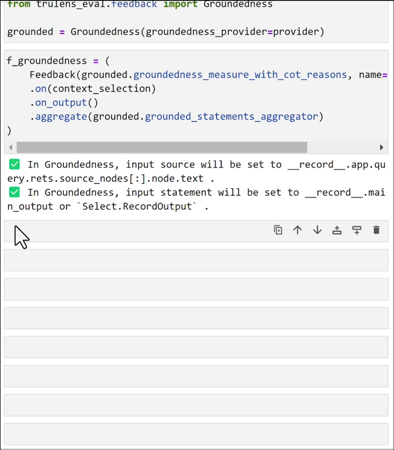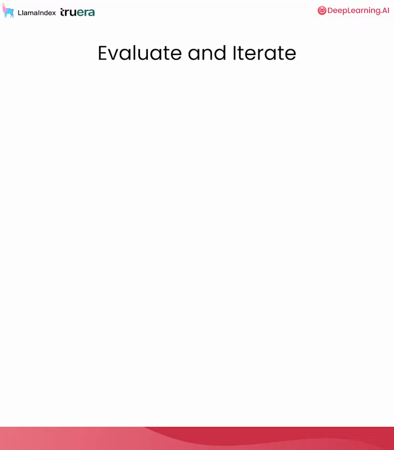And all we need is an evaluation set on which we can run the application and the evaluations and see how they're doing and if there are opportunities to iterate and improve them further. Let's now look at the workflow to evaluate and iterate to improve LLM applications.